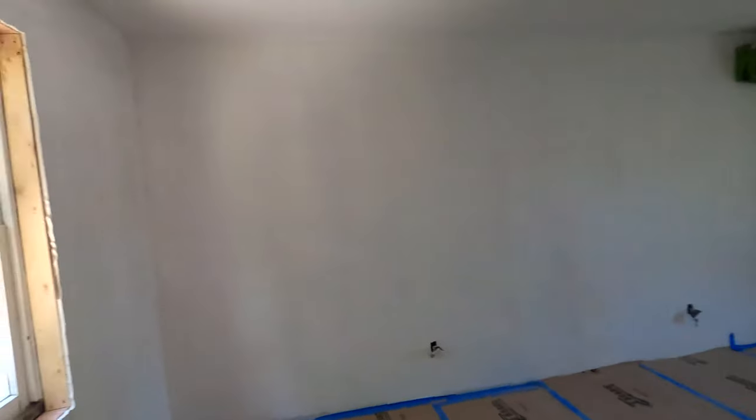Alright guys, so I got the ceilings done. Ceiling in here is done. This little hall ceiling's done. Bathroom ceiling, closet, and entryway. So let's start with color now.